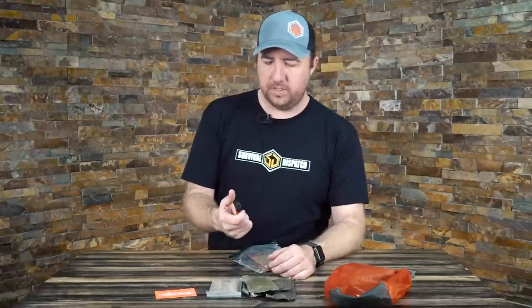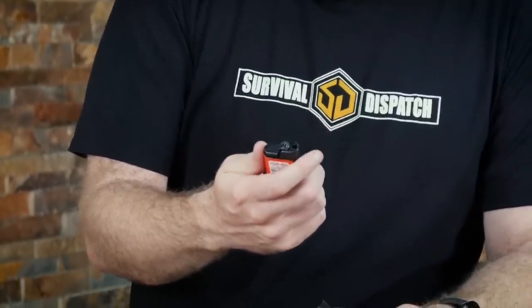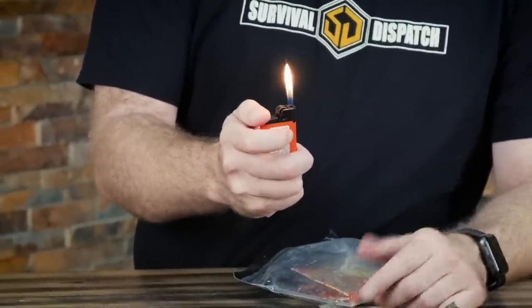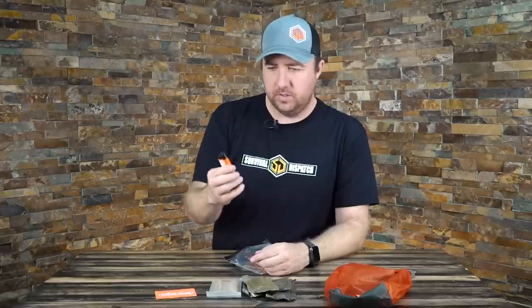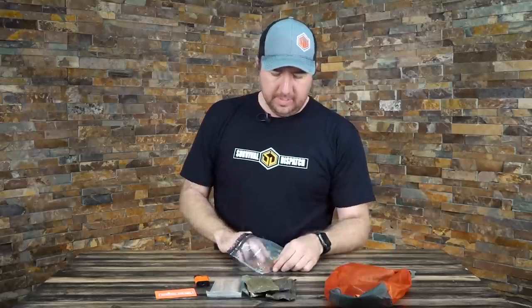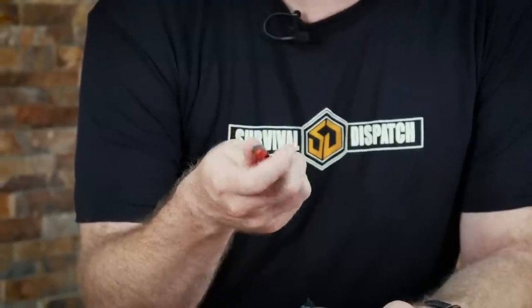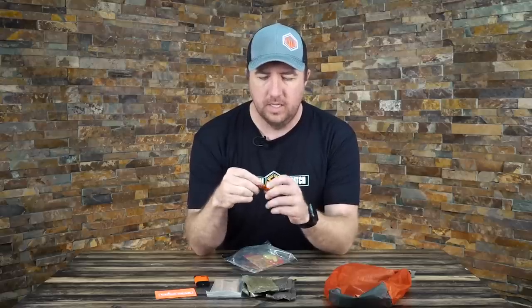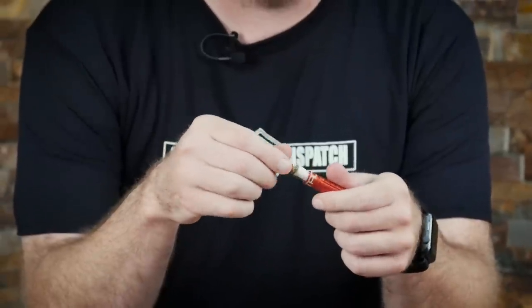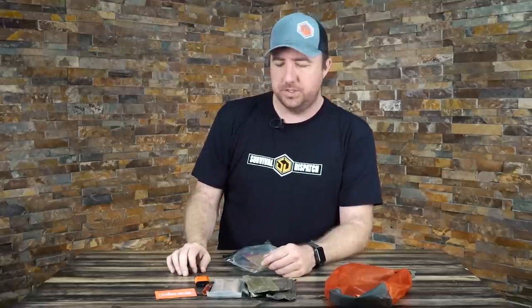My number one source of ignition is always a lighter. I like these DJEEP lighters — they are just as reliable as a Bic lighter, but they carry more fuel so you get a lot of run time on these. They've always been reliable, so I carry the DJEEP lighter. As a secondary source of ignition, I use an ExoTac nano spark. The spark wheels always work really really well and they also work well for trioxane. Inside has a quick tinder tab as well in case I need that, and that's waterproof.